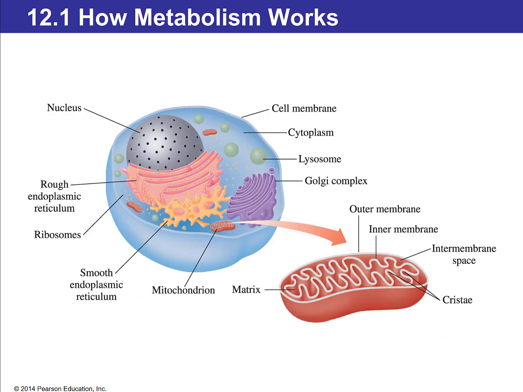So where do these things take place? Inside of the cell, and this is the little generic cell. Energy production really happens in one of two places. It happens in the cytoplasm or it happens in the mitochondria. The mitochondria have the name of being the powerhouses. So they're the powerhouses of the cell.